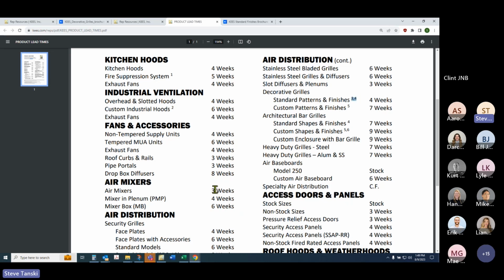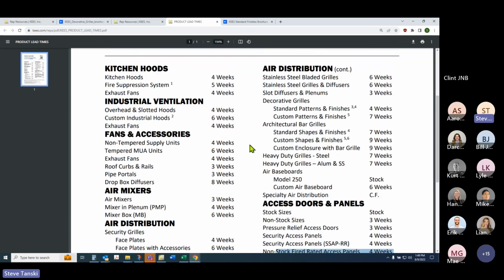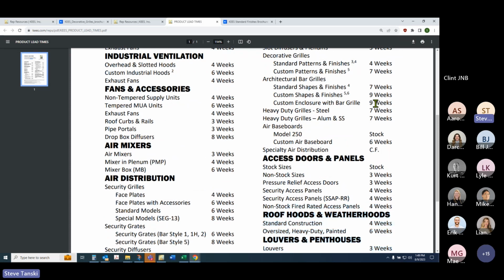And the fine print there, notes number 3 and 4. Okay, standard pattern. We're going to have that on the website. And then the more popular things that we're doing in-house, whether it's mill finish or satin, and also clear lacquer and white paint. But we also have an offline paint line where we can have custom color matches and things like that, where you just might want to give me a couple more weeks to get the custom color match paint in-house, and then away we go.